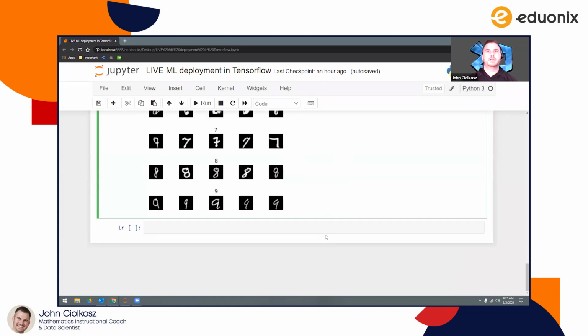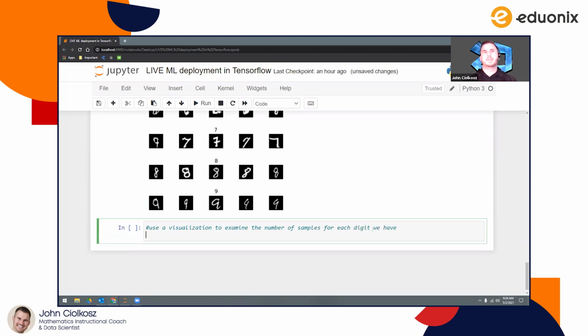All right, so let's go ahead and look a little bit at the different types of samples we have, seeing what they look like and how many we have of each. So what I'm going to do now is build a visualization for this. Let's see what we have here. We have our number of samples that define how many were in each. So let's first print out that num of our samples.